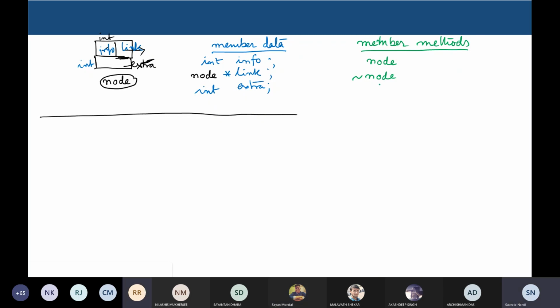A node class by nature, by itself, can it do something? A node class, is there any defined behavior for that, for which you need to implement a method? No, store value means once you construct it, you are basically storing values, right? So the construction of a node means you allocate the space and you basically initialize it. That's all. And maybe you will be modifying the contents of it, maybe the info part or the link part through some other process.